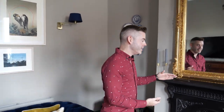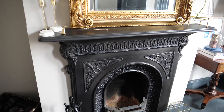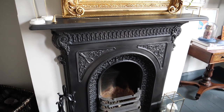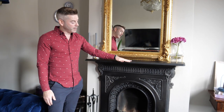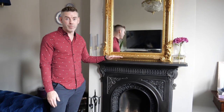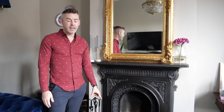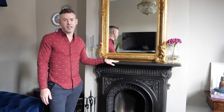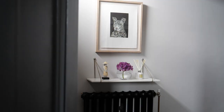The next thing in this room is the fireplace. So this fireplace I took out of a skip. It had about 40 layers of white paint on it. And I used a product to strip the paint. I sanded it back down, and I coated it with a black lacquer, and I got a guy to fit it in with the hearth, which I got in Max Salvage. So there was no fireplace in this room. There was an old fireplace, I think it was from the 60s, but it wasn't original, and I think this would have been original to this style of property, and I absolutely love it.